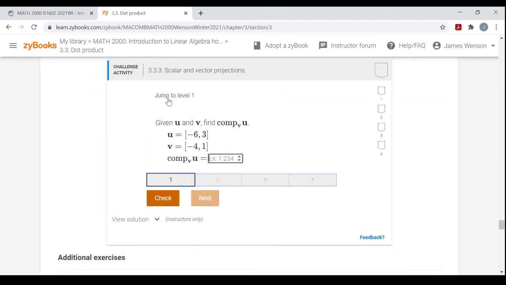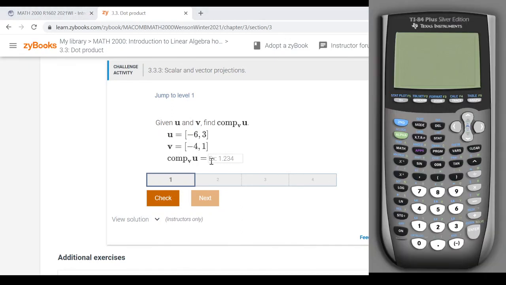So if I start with this first one, they want the scalar projection, right, component of the vector of u onto v. So this would be u dot v, and I'll pull a calculator up and do this. So the numerator of this, remember, is u dot v. So 24 plus 3, that's 27 in the numerator, divided by the magnitude of v, right? See, the subscript here is v. The vector you're projecting on is v. That'd be the square root of 17, the magnitude of v.